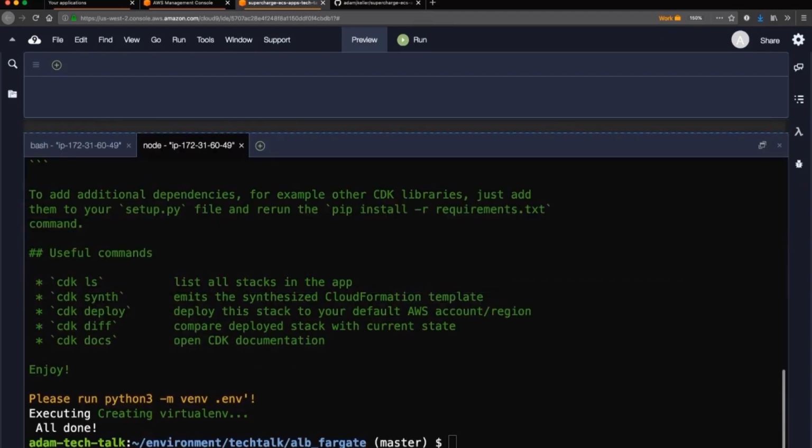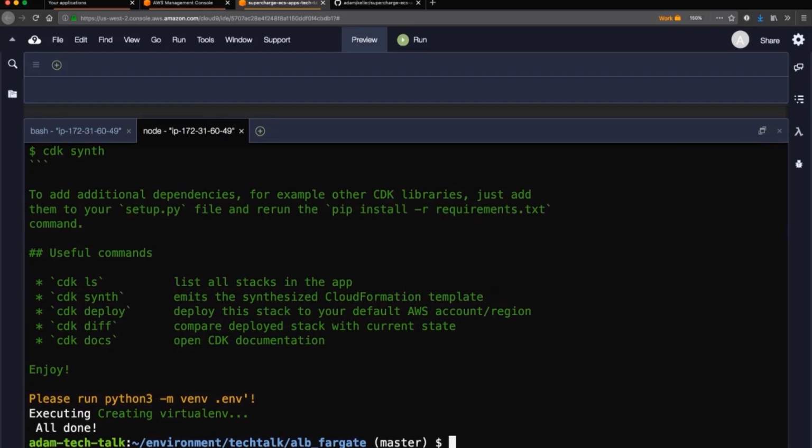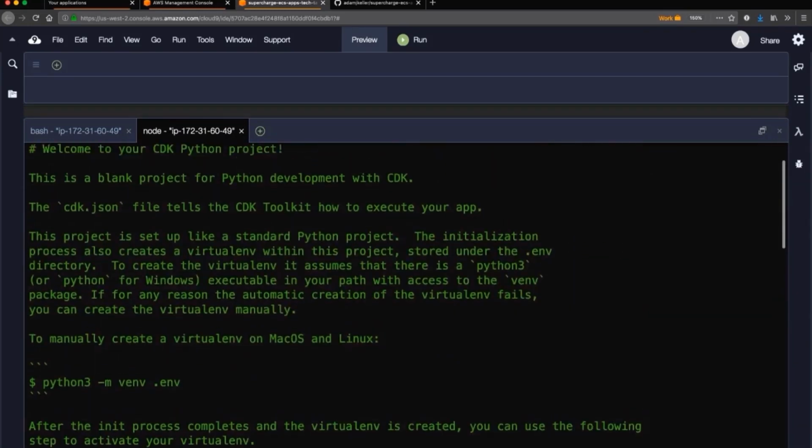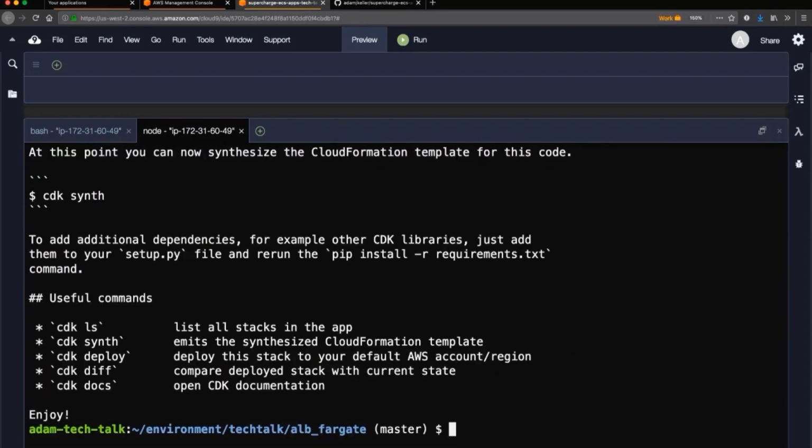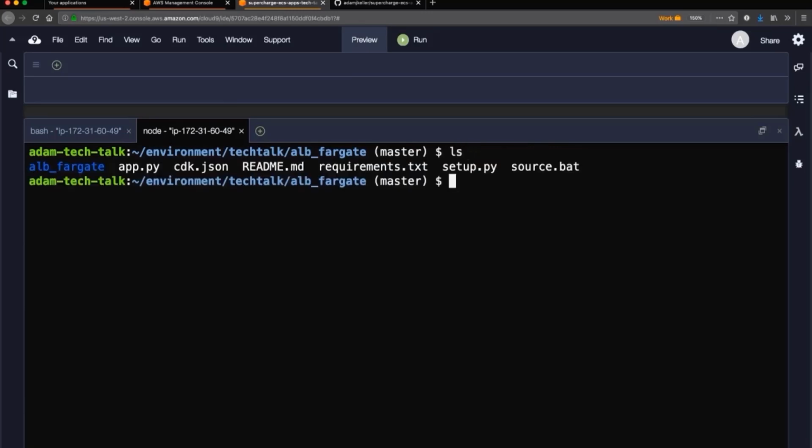Now, moving my screen up a little bit, you can see it gave me some nice output. By the way, everything that it outputted is available in the README that it creates. Perfect. Okay, so if we look through the project a little bit, let's talk through some of the components. One, you'll notice we have the app.py. This is essentially the main of our application. All of our CDK logic for different stacks may live outside, but the app.py is what we're going to use to deploy our CDK application.